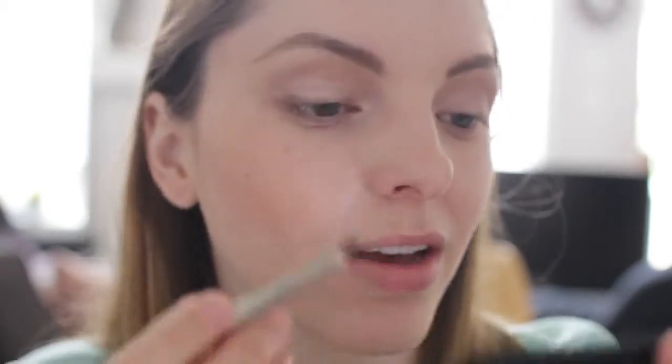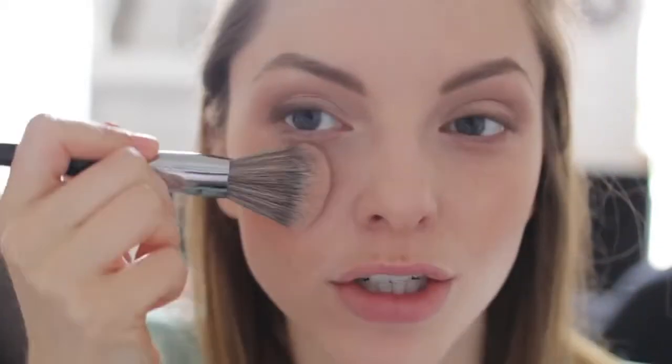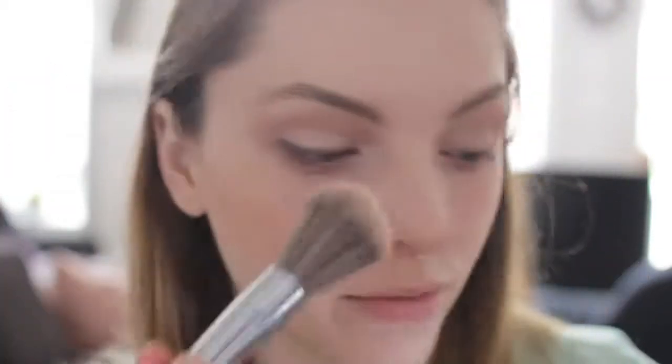This doesn't have to be too precise, like it looks kind of smoky, and that's what I like about it. It's like, is she wearing liner? Is she not? Are those just her eyelashes? Is that a shadow? So you can just see it adds a little bit of something, and when you put the mascara on, it's gonna look normal, trust me. If any eyeshadow fell out, just take your brush and just brush it off.